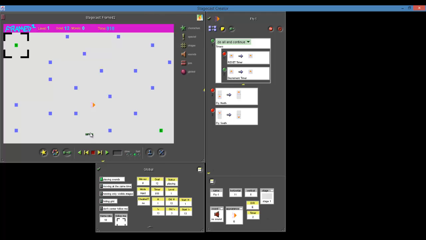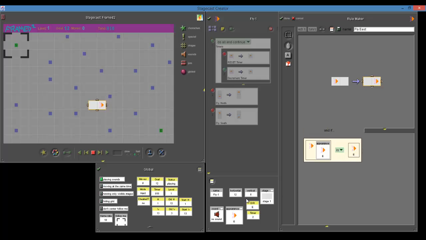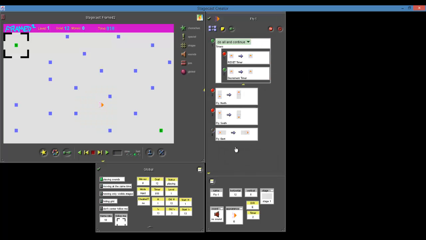Okay. This time we'll do it all over here. We'll say fly to the east. We'll even call it fly east. And over here, remember, 3 checks we want. Are you facing east? Is your dir variable set to east? And is your timer 0? So this time he's going to move right away because that timer's at 2. And again, if you leave him up here, he's going to fly away. So we'll put it down here. Okay, boom, boom, boom, boom, boom.